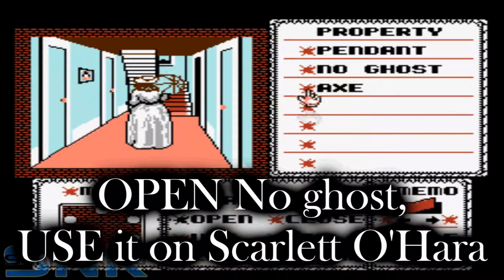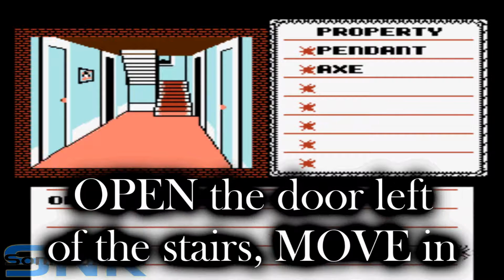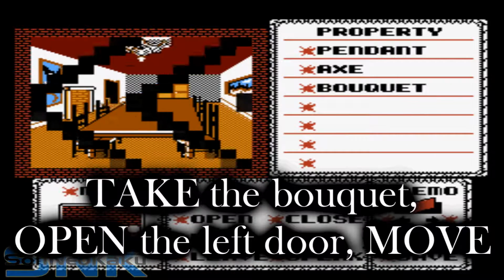Then use it on Scarlett O'Hara here, for what I consider a pretty darn sweet scene, especially if you try to open the door again. Open the door directly to the left of the stairs and move in. Take the bouquet on the table, then open the door to the left and move in.